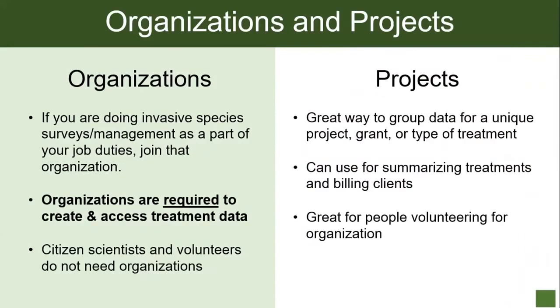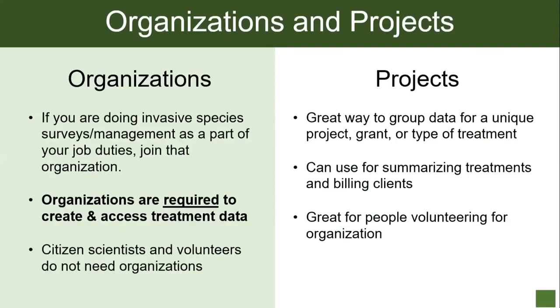And to tell you a little bit more about organizations and projects, these are two different ways to group data and group users in iMapInvasives. So I'll start with organizations. If you are doing invasive species surveys or management as a part of your job duties, generally join that organization. It's important to note for this training that organizations are required to be able to create and access treatment data. Generally, citizen scientists and volunteers do not need organizations. So I encourage you to look for your organization on iMapInvasives. If it is not there, you can email us at iMapInvasives@dec.ny.gov to get your organization added.